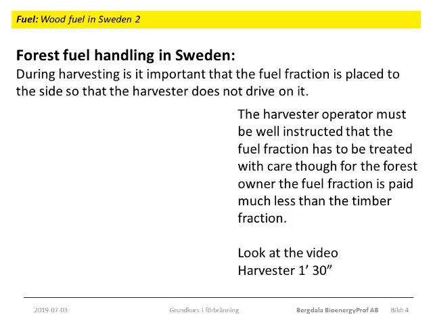The first step to guarantee a good fuel quality is taken already during harvesting. The harvester operator must be well instructed to put the fuel fraction to the side. If the harvester runs over the fuel assortment, the ash content will increase and the quality will be significantly lowered. Quite a lot of material will also be lost in this case because it will be pushed down into the ground and cannot be recovered. Now look at the first video, Harvester, and you will see how this part of the operation looks.